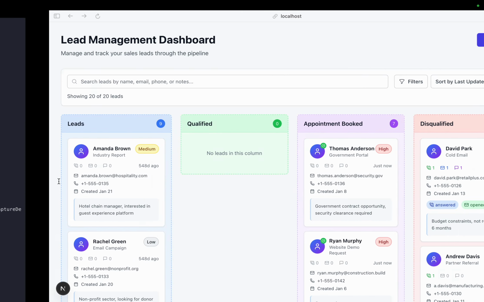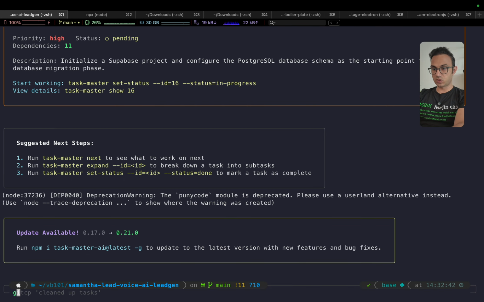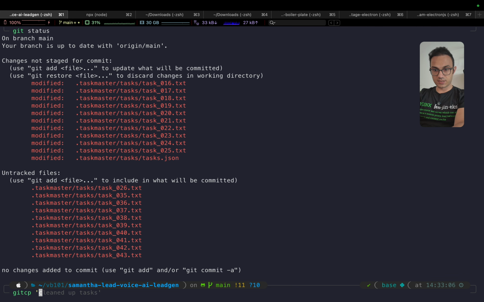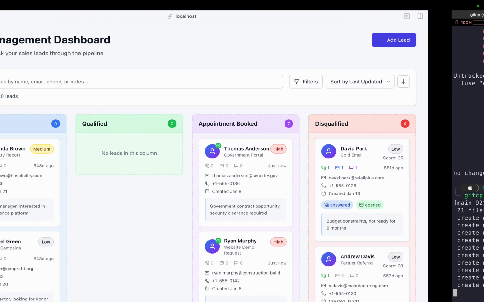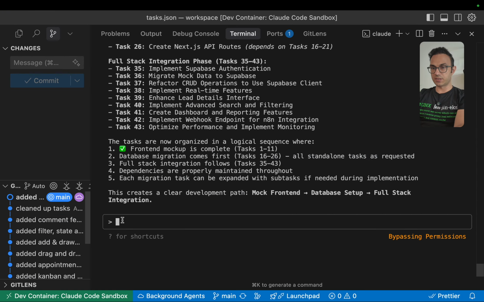What I would like to do now is first commit this so that I capture all the tasks. Added Supabase related tasks. And now what I will do is prompt it like this. Since it already has the context and my confidence on Claude Code has been increasing lately, I can do it this way.